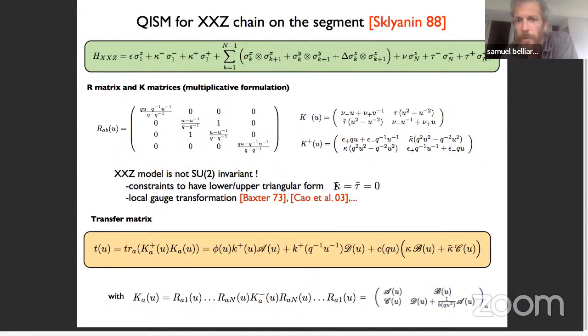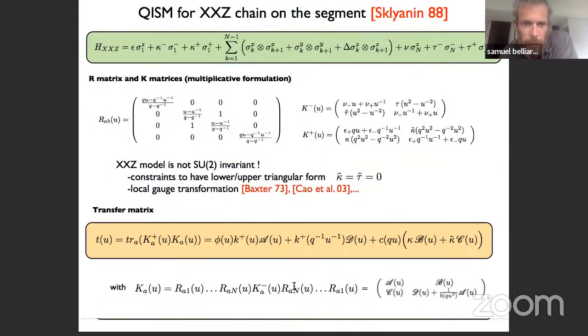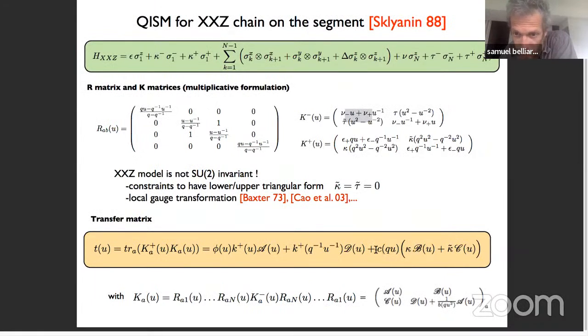So for that, the first model I consider is the case where you have lower upper triangular form. So in that case, you see you kill that term and that term. So K plus is triangular. When you act on the usual vector, all these matrices are triangular, so everything is triangular. You can use the usual reference state as the reference state of the model, but you will also have this new term, this B here, in the transfer matrix that is new from what Sklyanin usually has, just non-diagonal element, so B or C. Sklyanin just diagonalizes that part, and all the constants are 0.